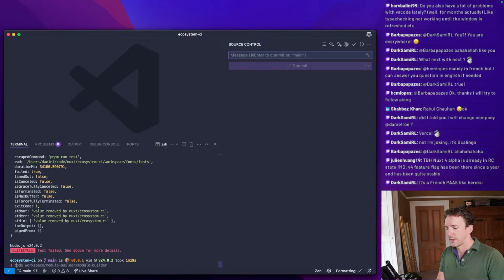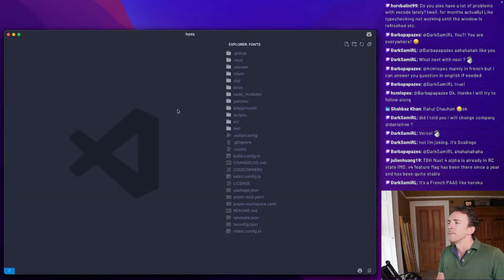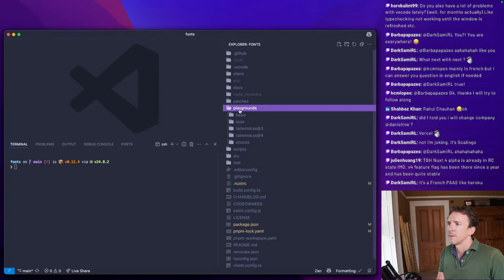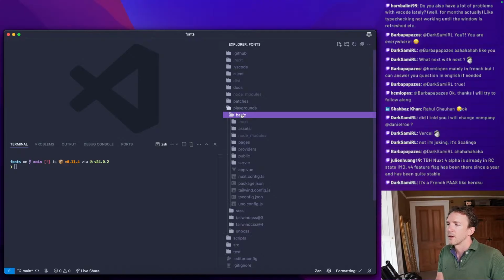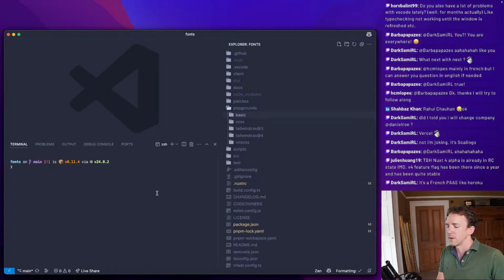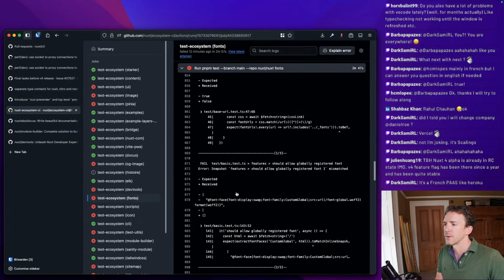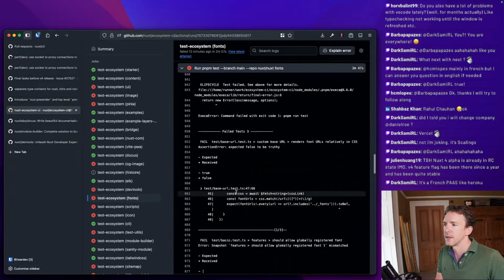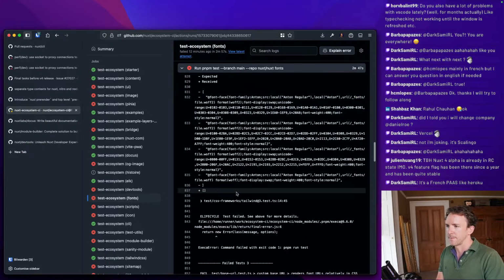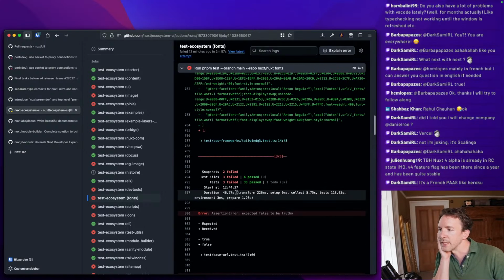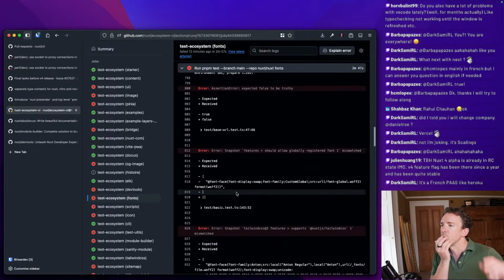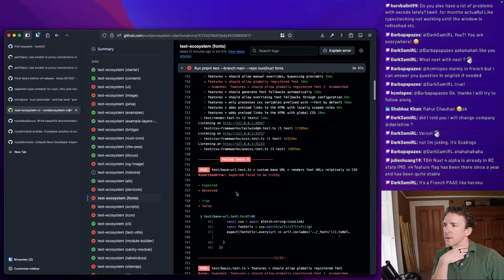So I wonder why that could be. Let's try our fonts workspace and what could the issue be? So what's the failure? The failure is in basic. And not just basic, but it is definitely in basic. So we have globally registered fonts not working.